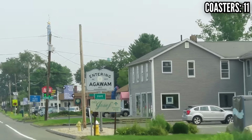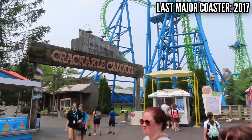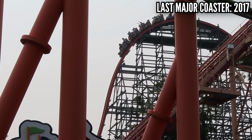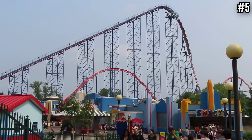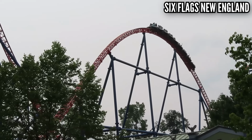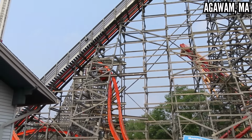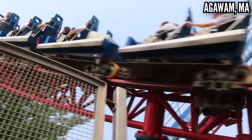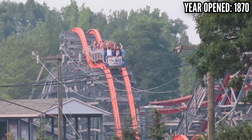I love the small town vibe of the park, right between the road and the river, and I think each themed area is done pretty well, so that all helps. But this is all about that 1-2 punch. In my unpopular opinion, Six Flags New England has the best 1-2 punch in the country. Over Georgia also has a good RMC Hyper 1-2 punch, but Twisted Cyclone doesn't stack up to Wicked Cyclone, and Goliath isn't quite as good as Superman the Ride. I have so much fun at this park. I wish it wasn't so far away from me.